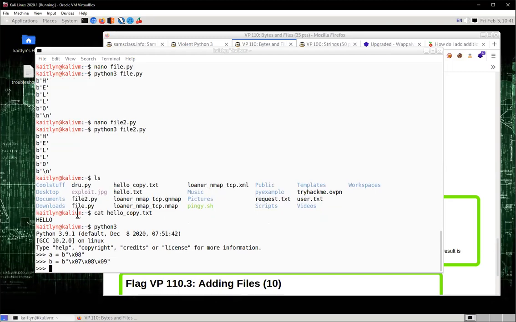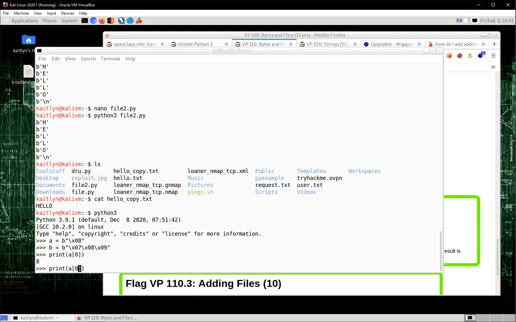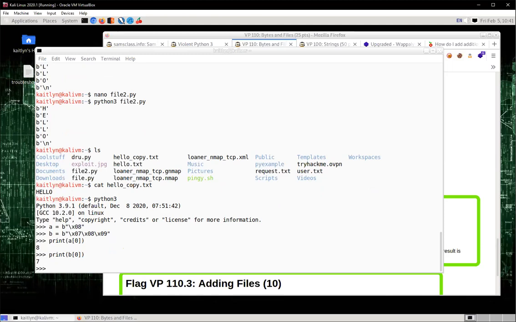So if we want to see what a is, we can say print a[0], which is the first element in our byte array, right? And then we can say print b[0]. Now we can run some Boolean logic. We can say a[0] equals b[0], and see if these two are the same value.